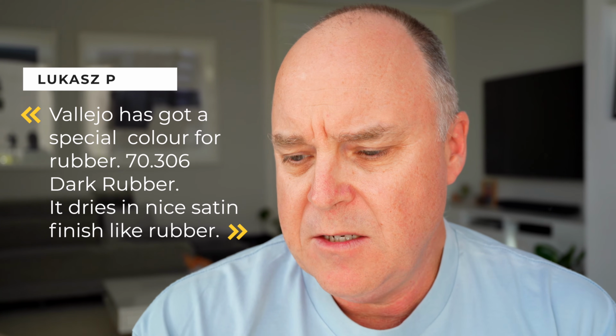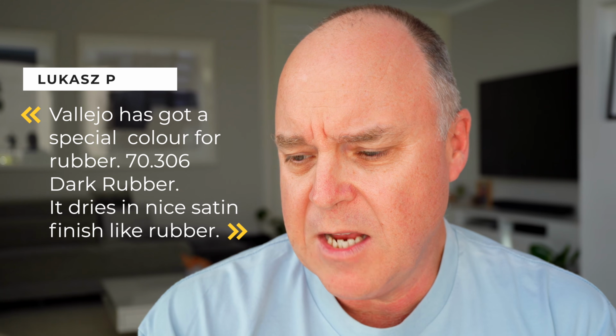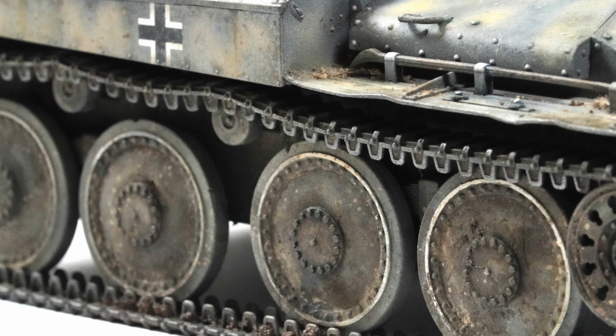Lucas P has said, Vallejo has got a special colour for rubber. It is 70.306 dark rubber. It's worth a try. It dries in a nice satin finish like rubber. Now this was in response to, I think, my suggestion to use a Vallejo black grey for the rubber parts of road wheels and things.